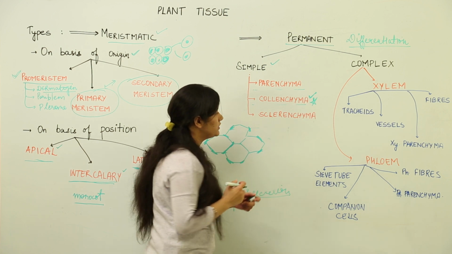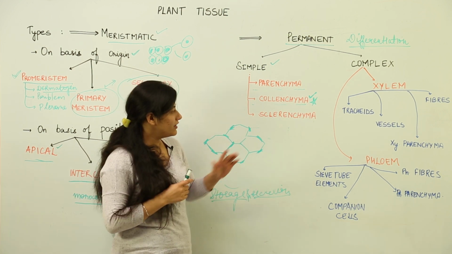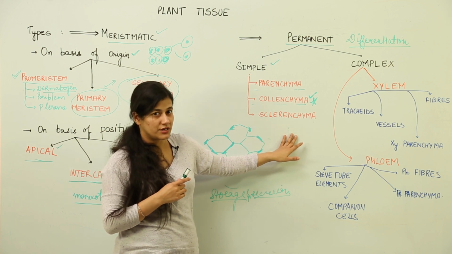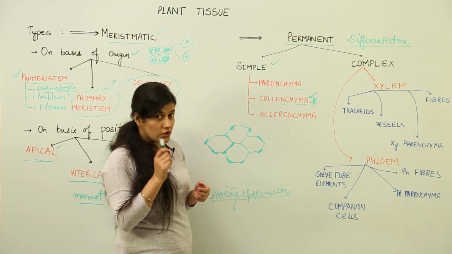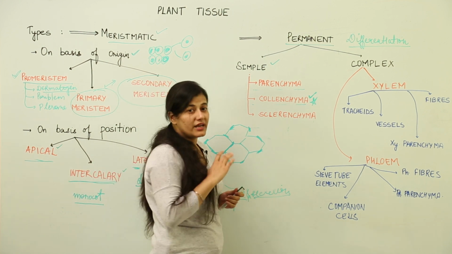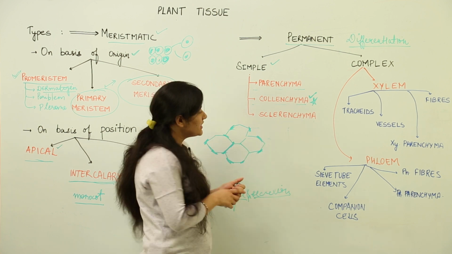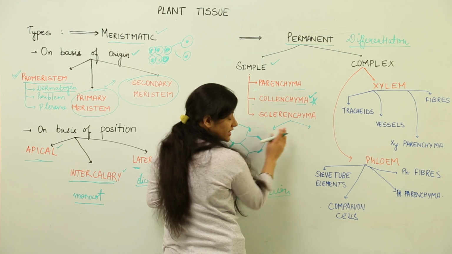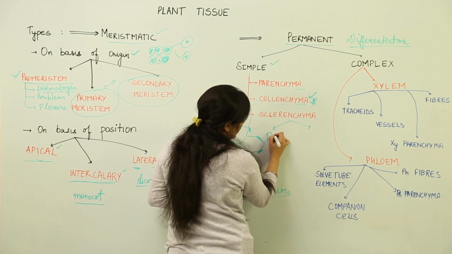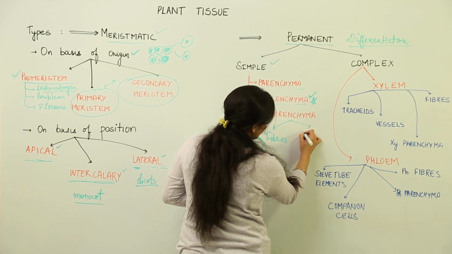You might have eaten chiku, you get some grainy taste inside it. That is sclerenchyma, what I am trying to tell you. You might have eaten a walnut, you need to break that wood. That wood is not wood, please remember, because we will get to know what wood is. That is the sclerenchymatous tissue. Sclerenchyma is further of two types based on the type of cells present in it. One is fibers and the other is the sclereids.